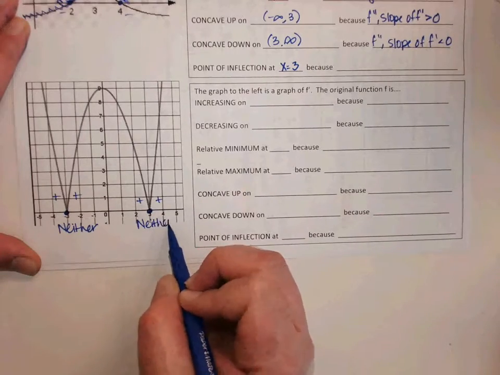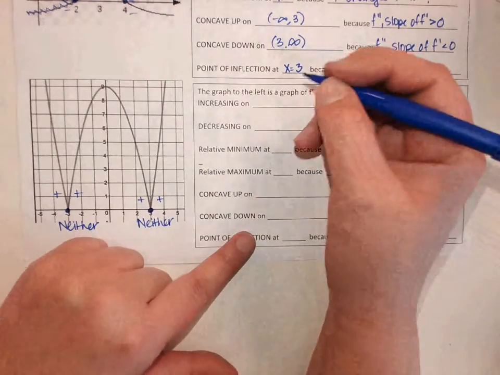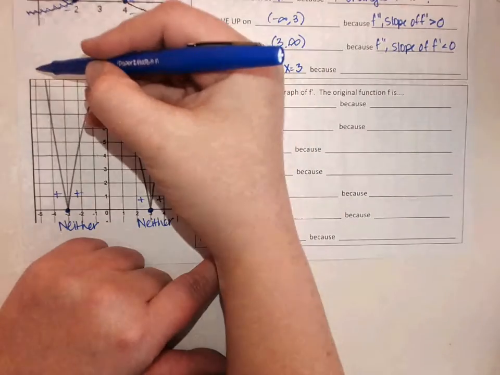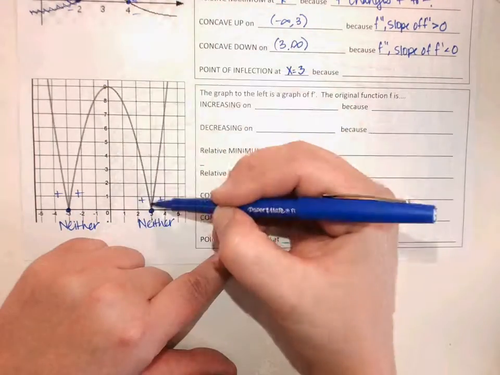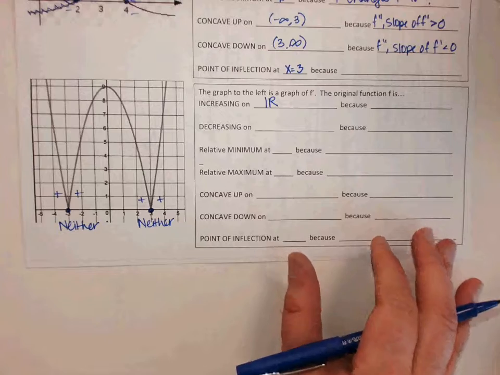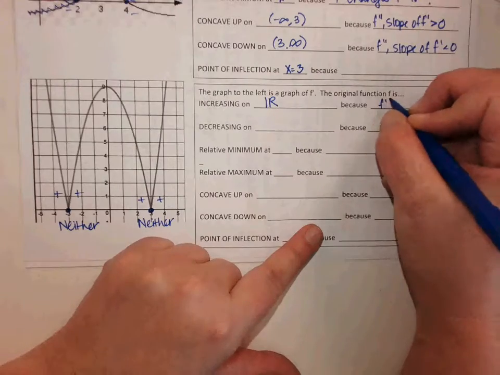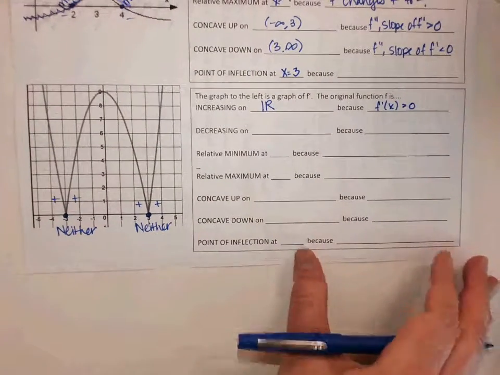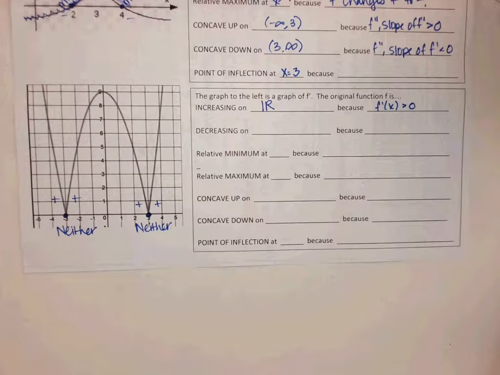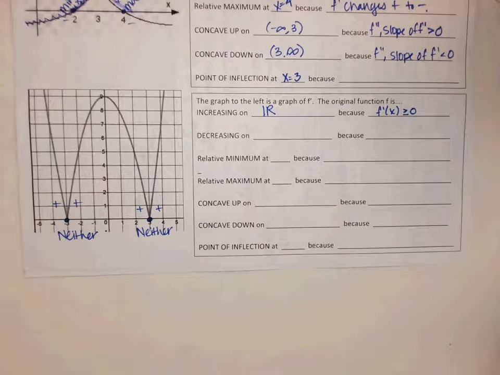It's positive, then positive. What's that? Neither. So when I look at my graph for increasing intervals, where is it increasing? Negative infinity to negative 3, negative 3 to 3, 3 to infinity. Do I have to break that up? No. All real numbers, or you could put negative infinity to infinity. Now, here's the only thing you have to be careful about. If I put this, that's wrong. What do I need to adjust if I'm going to include the zeros? My greater than needs to be greater than or equal to. If I don't want to break it up, I just have to put a little equal to on there and then it's fine. So it's either positive or it's touching.